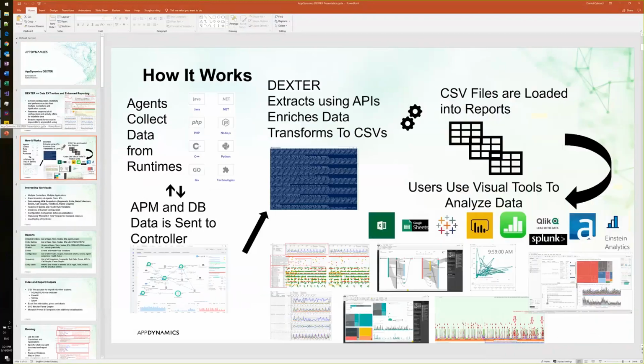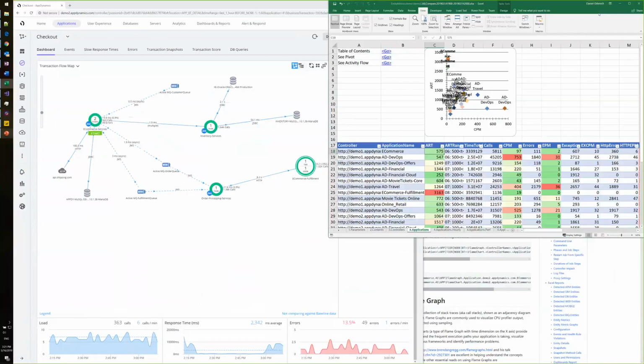It works by grabbing pieces of data sent into the AppDynamics platform by the agent API and using it, after adding some compute, as the inputs into a variety of analytic tools such as Excel, Power BI, Tableau, and other visual tools. Today, I would like to discuss flame graph reports, which are a very interesting way of looking at the call stack data. First, let's take a look at AppDynamics.